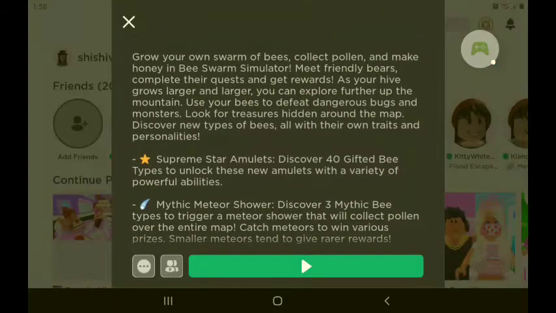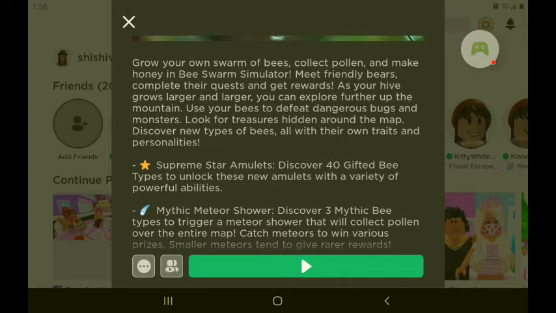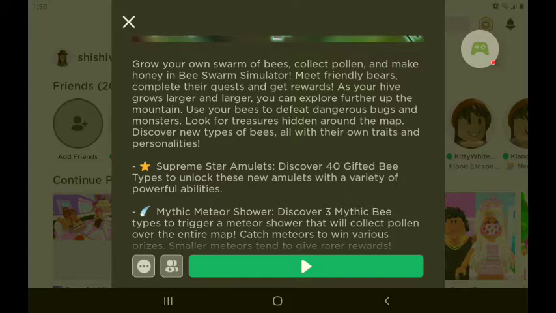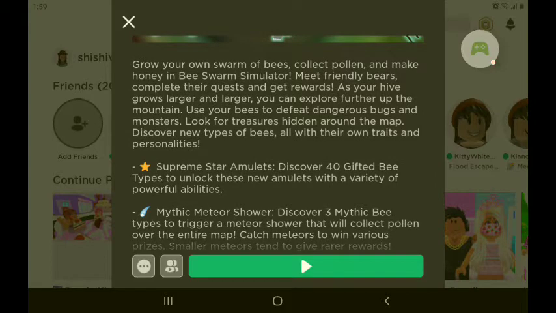Okay, I'm not going to do that one, but I'm going to say, grow your own swarm of bees. Collect pollen and make honey in Bee Swarm Simulator. Meet friendly bears. Complete their quests and get rewards. As your hive grows larger and larger, you can explore further up the mountain. Use your bees to defeat dangerous bugs and monsters. Look for treasure hidden around the map. Discover new types of bees, all with their own traits and personalities.